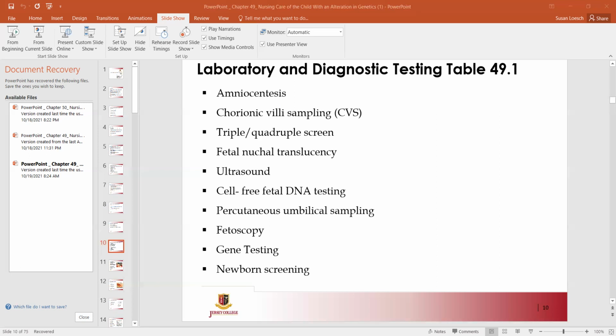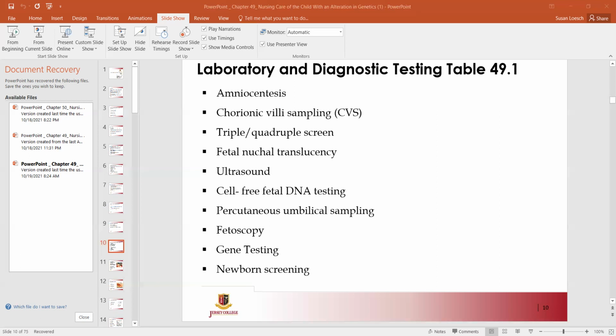So when we look at chorionic villi sampling, it's a prenatal test for quick detection of fetal chromosome and biochemical disorders that's performed in the first trimester of pregnancy. Preliminary results could be available as early as an hour, but usually 24 hours depending on the lab and the location.